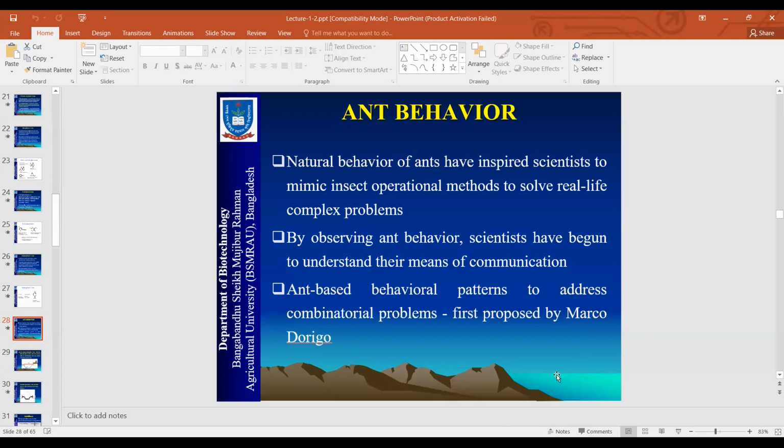Not only insects, pheromonal substances are also used by microorganisms. For example, in bacteria, when there is a good environment for reproduction or a harsh environment for their survival, they use some signaling compound called quorum sensing. And these are small molecules, acyl homoserine lactones, small molecules they use to communicate with the other members in the same species.